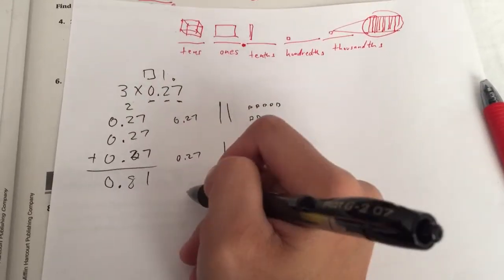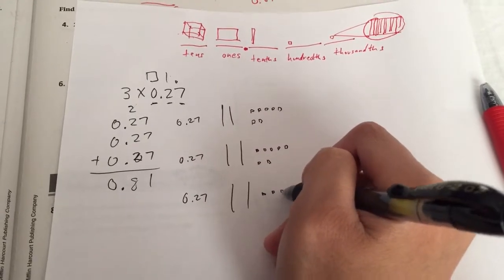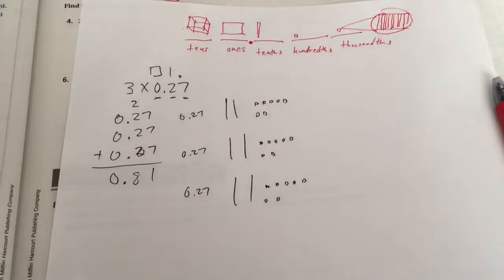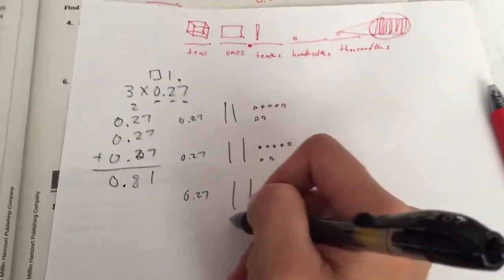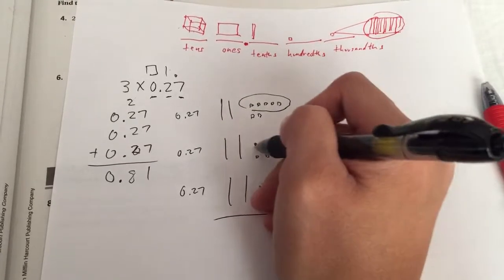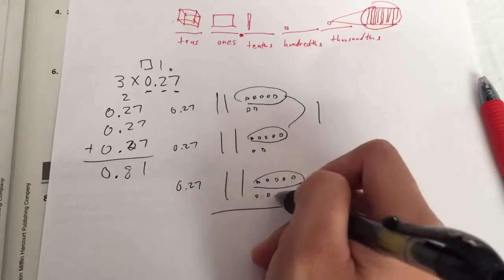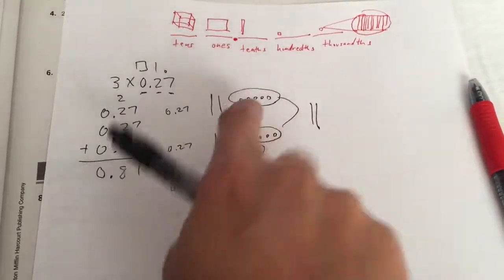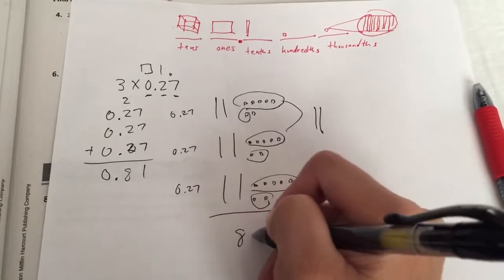And then we have to do it 3 times, a third time. 1, 2, 1, 2, 3, 4, 5, 6, 7. And just like we did with the chapter with adding decimals, we're going to do the same thing here. We're going to add these up, which means these can combine. This is 5, 10 to create another long. And here's 5, 6, 7, 8, 9, 10 to create another long. And so all together you have 1, 2, 3, 4, 5, 6, 7, 8 longs.